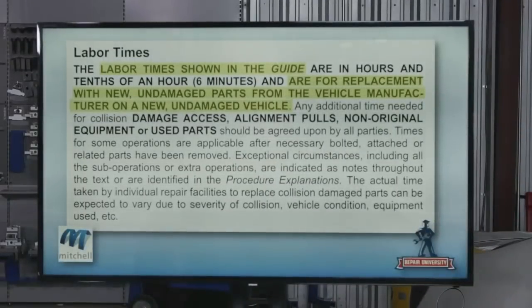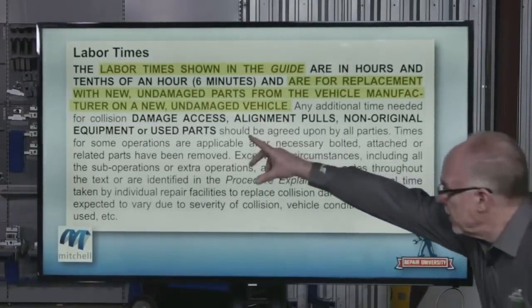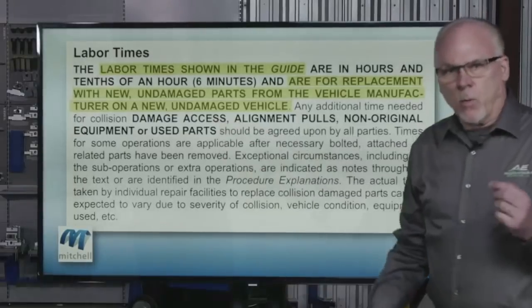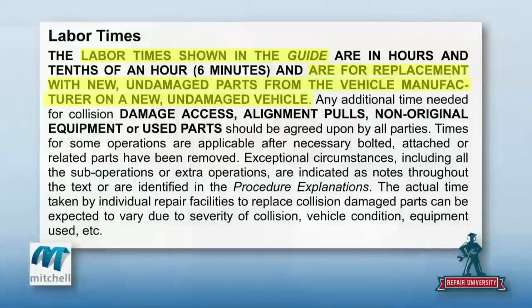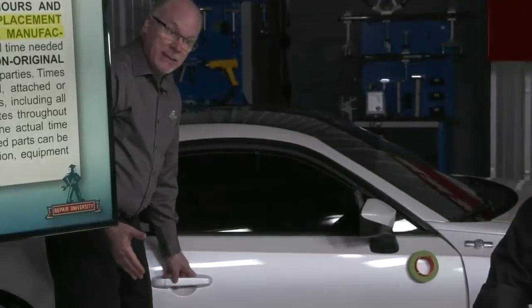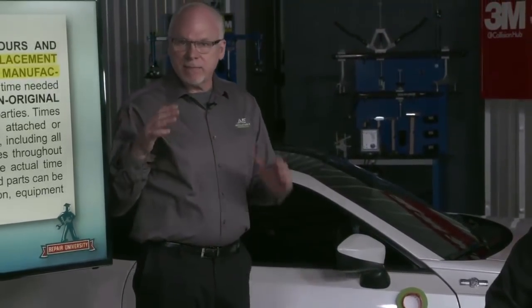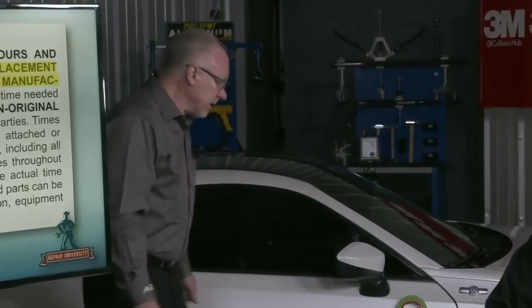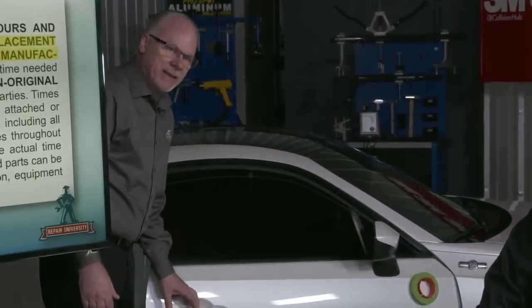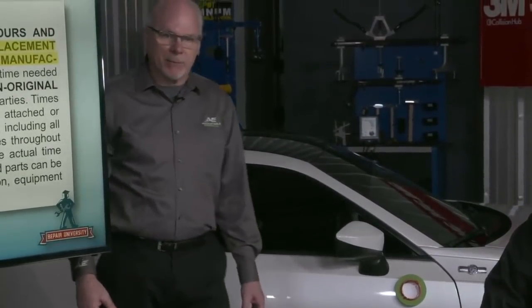The one thing I want to point out and just give you an example of how this works, if you take a look at this one right here where it says damage access, what it's talking about there is that if I have a vehicle, for example, like this car behind us, and the damage actually causes the door to be hit and it won't open like this, then that's a problem. That's damage access. If I can use the database based on new parts on a new undamaged car, the door should open every time like that in order for that time to apply properly. That's just one quick example.